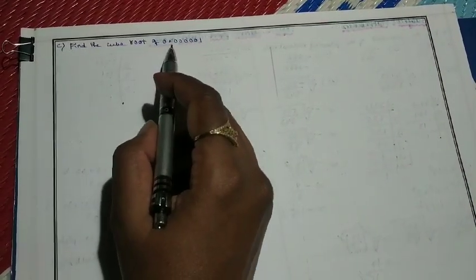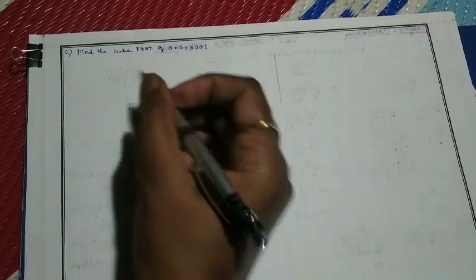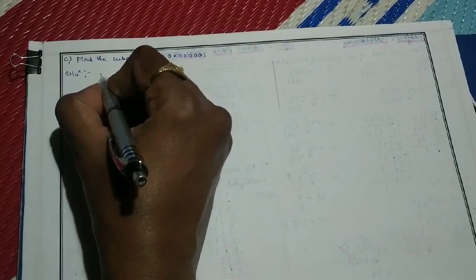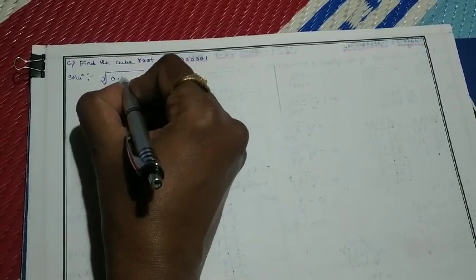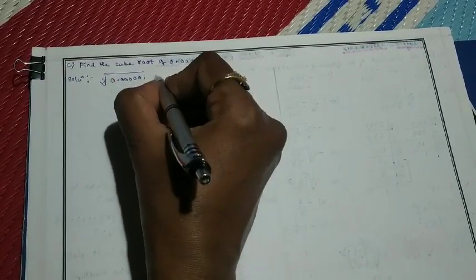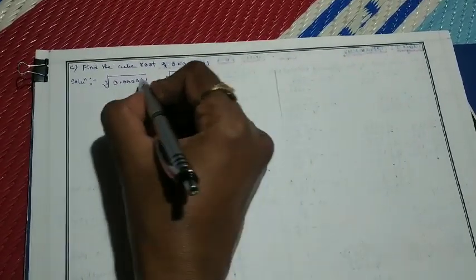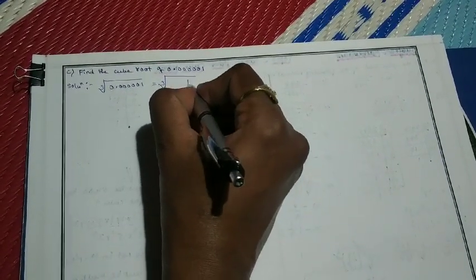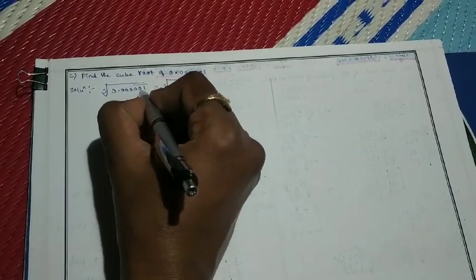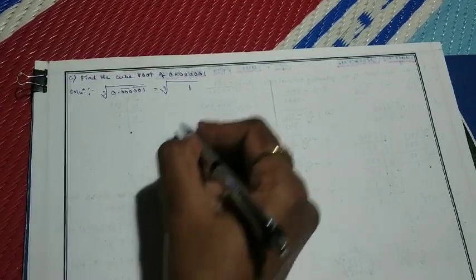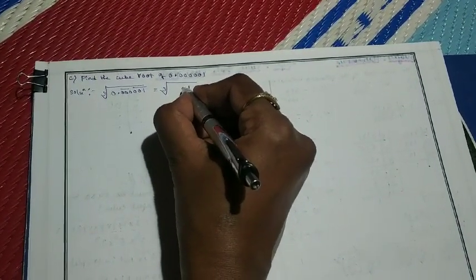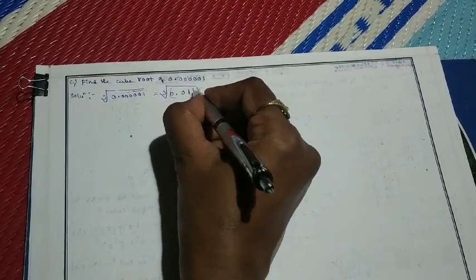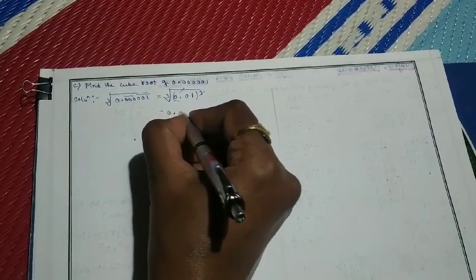Find the cube root of 0.000001. So here he is asking to find the cube root, not a cube. So cube root of 0.000001, which equals cube root of, check: if I remove the decimal point, its value becomes only 1. And you see how many periods we have. I mean 3 digits make one period, 3 digits make another period. So 1, 2, that is 0.01 whole cube. Then cube and cube root get cancelled.